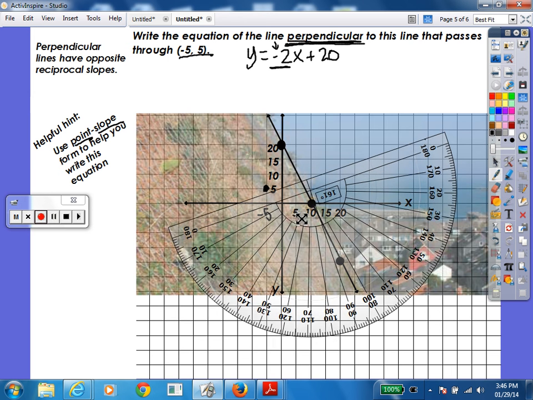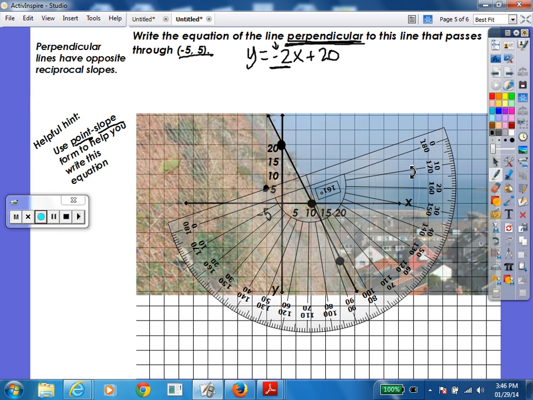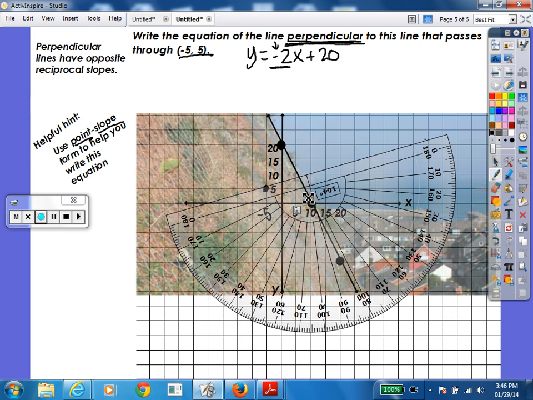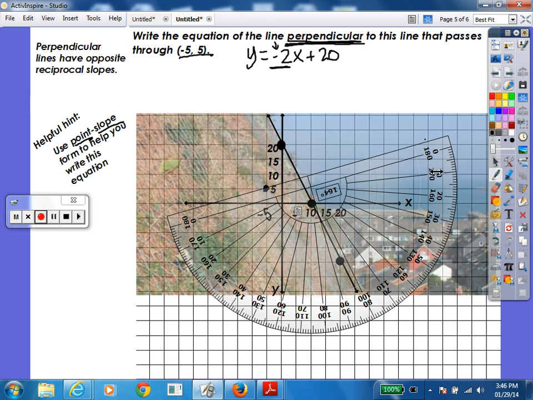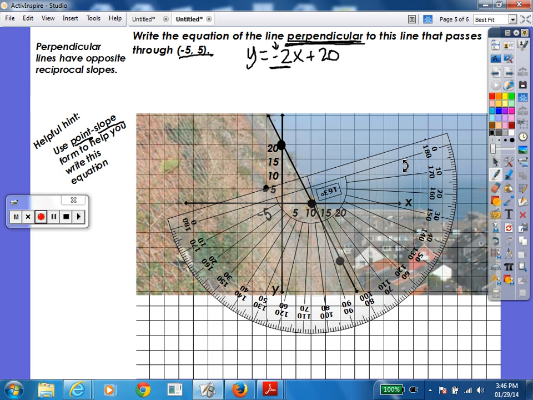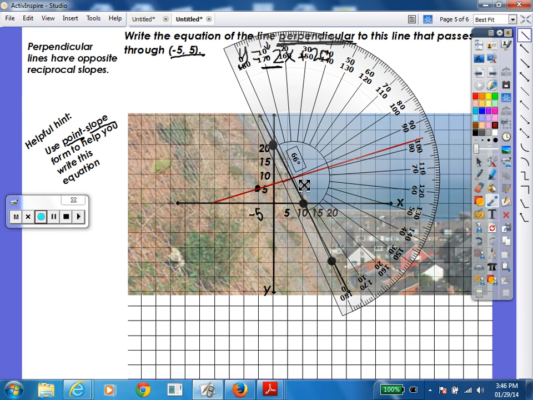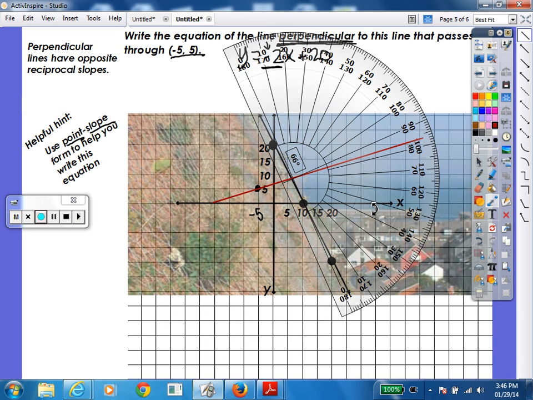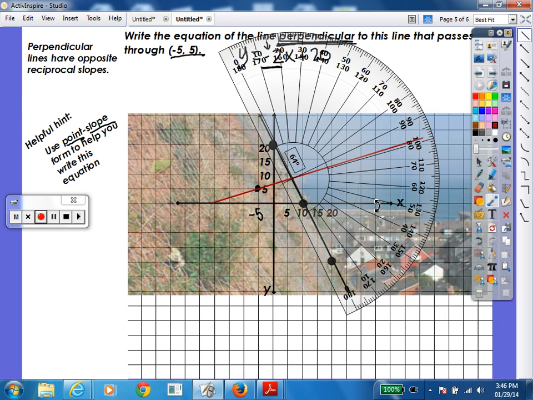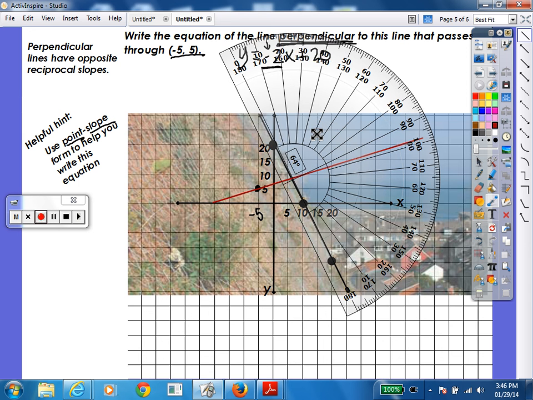I'm going to move it over and stretch it out a little bit. Be patient. Okay. And we're going to see what happens to our line that passes through those points. Okay. That's perpendicular. Now I'm going to prove that it's perpendicular. Let's make sure that it is. It should be at a 90-degree angle. Let me get it totally perfect. Oops, I didn't do a very good job. So let me fix that up real quick.